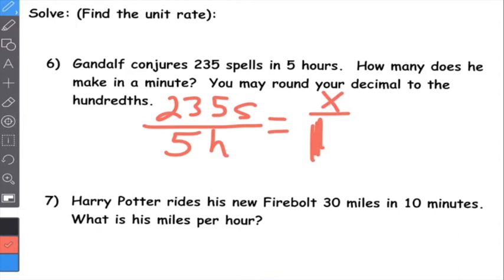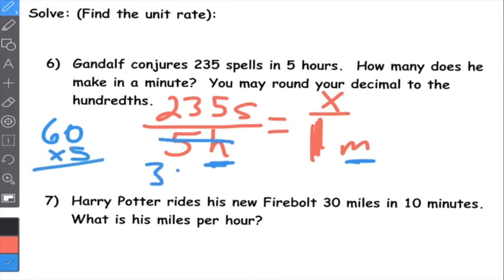Okay, so we have a little bit of an issue here. If you've noticed, our units are different, so we need to make them the same unit. The way to do that is to make them into the lower unit. So the 5 hours, we're going to make that into minutes. I already know that there's 60 minutes in 1 hour, so I multiply it by 5 hours, and I'm going to get 300. So I'm going to cross this out and put 300 M for minute. Also, we need minutes because the rate that we want is in minutes anyway.